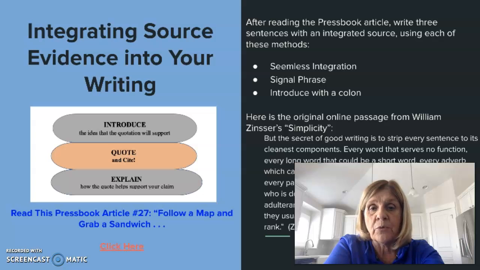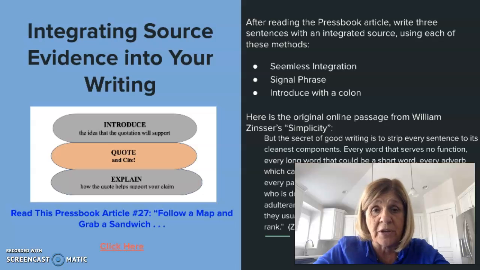If you open up the article, you'll be able to walk through explaining how to introduce a quote in 3 different ways: with a seamless integration, with signal phrases, or with actual full sentence introductions. And if you use the full sentence introductory style, make sure you follow it up with a colon. You can see the sample that is on this slide. They use that 3rd element. But it's great. They use the analogy of a roadmap to help you understand how to integrate quotes well.